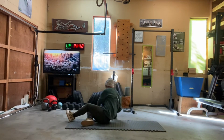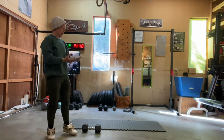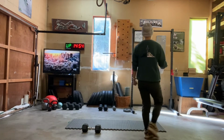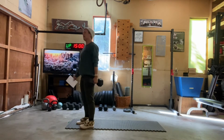And then we're gonna go right into a 1 minute farmer carry, still with just one weight. So you can pick which arm you wanna start with. And we're gonna do a 1 minute farmer carry in 10 seconds. And so remember, you're just carrying your weight and walking around, holding it in that suitcase position at your side. Three, two, one, go.